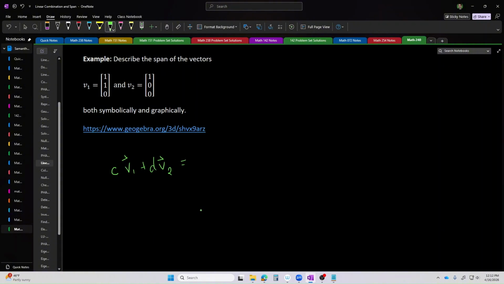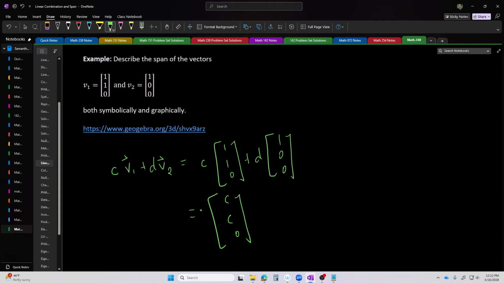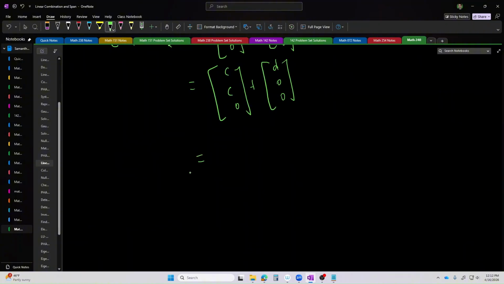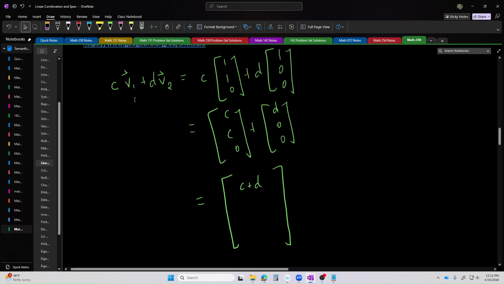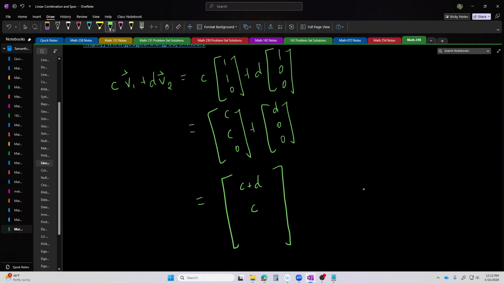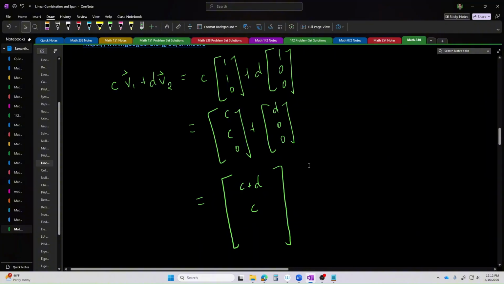If I follow through on this vector arithmetic, 1, 1, 0 and 1, 0, 0, and if I use PEMDAS, doing the multiplication first and then doing the addition, any possible linear combination of these two vectors must have a specific format. A real number in the first entry coming from the sum of whatever constant is on v1 and whatever constant is on v2. A real number in the y component coming from whatever constant is on v1 specifically.